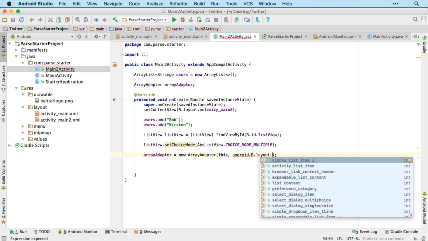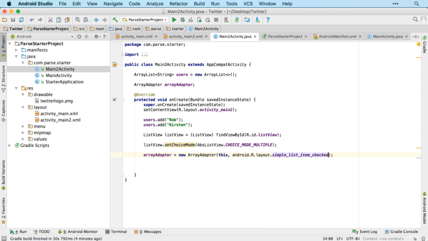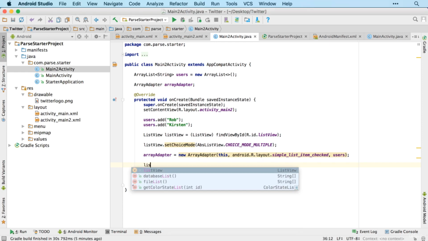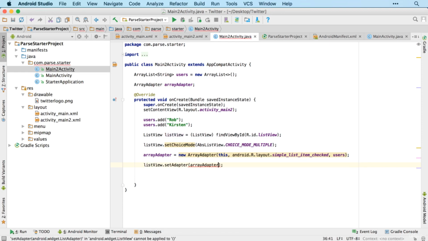But instead of simple list item 1, we're going to use simple list item checked. And that will give us a tick at the end of each row, which the user can select or deselect. And as usual, we'll assign the user's array list to the array adapter. And then we'll take our list view and set the adapter to it.